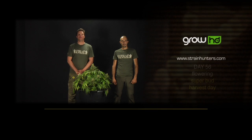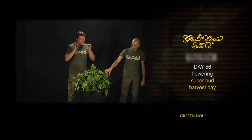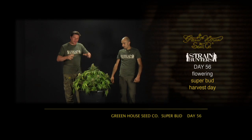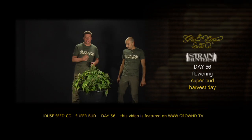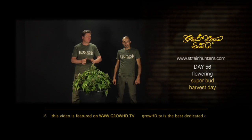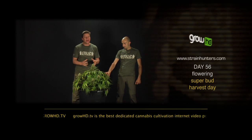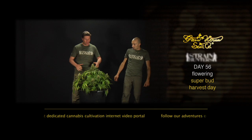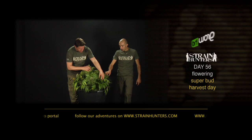Hello, we are here in day 56, the beginning of week 9, with the famous Superbot. We could have harvested this plant already a week ago but we let it go a little bit longer for the crystal — that's why in our catalog it says between eight and ten weeks. Also if your room is not under optimal conditions you have to go a little longer, but with our new technique of drying out your medium you can see the results — you're like two weeks faster. The result is rock hard, big big nuggets on this plant. What a producer.